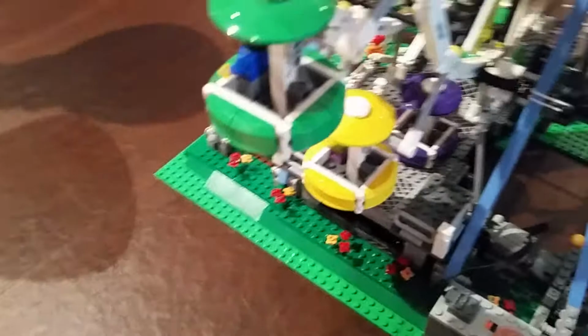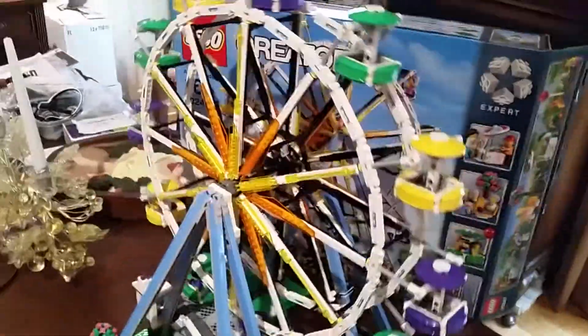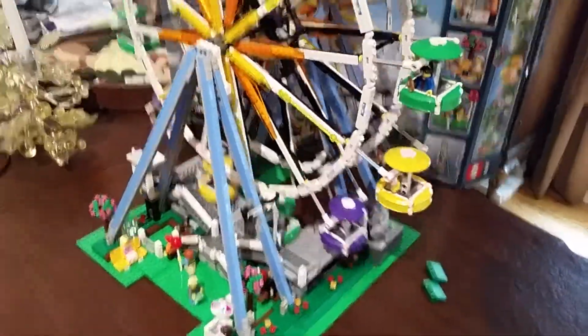So all you do, turn it on, and it is fully motorized now. So it took literally less than 10 seconds to install, and it looks really nice now. Absolutely great.